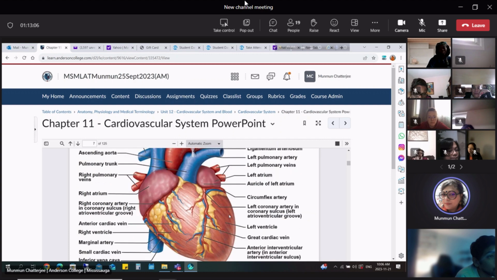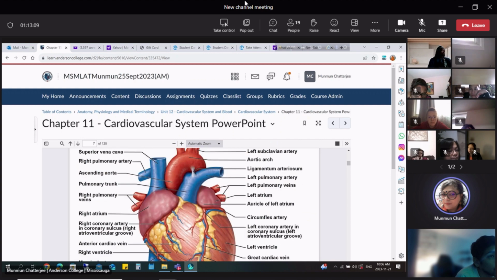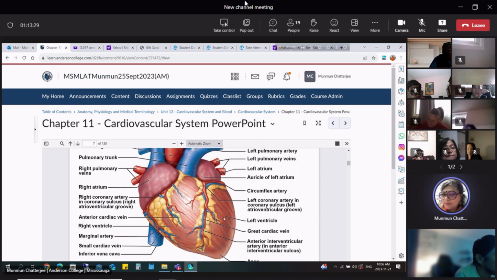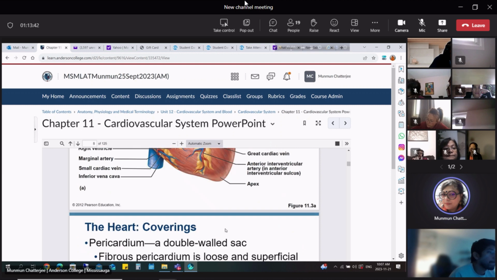I don't know. Sometimes for the labeling, you have to know which is the right atrium, which is the left atrium, which is the right ventricle, which is the left ventricle, which is the main aorta, which is the superior vena cava, what is the inferior vena cava, the left pulmonary artery, the right pulmonary artery, and then there will be valves inside. So sometimes, once you learn, you have to remember and practice labeling the diagram. I don't know whether it comes now, but before, they would give you the diagrams and the arrows, and you have to label it.